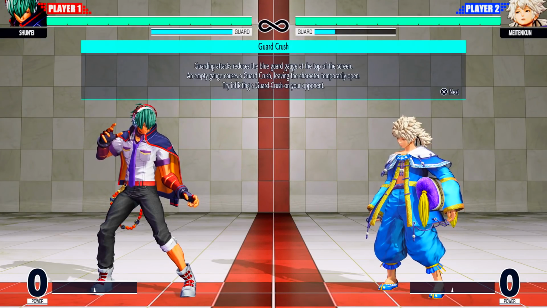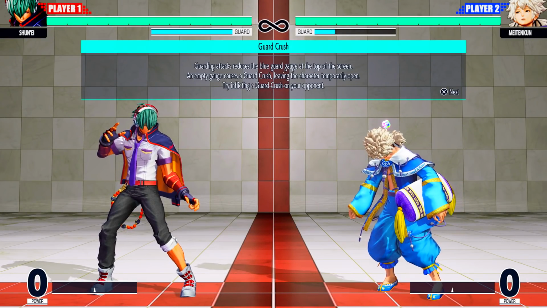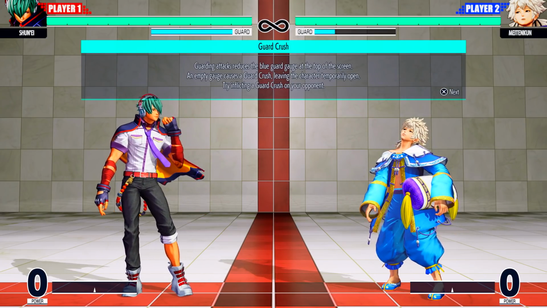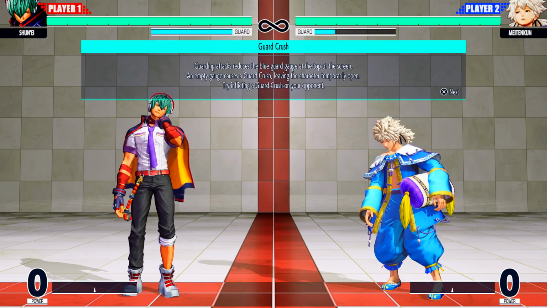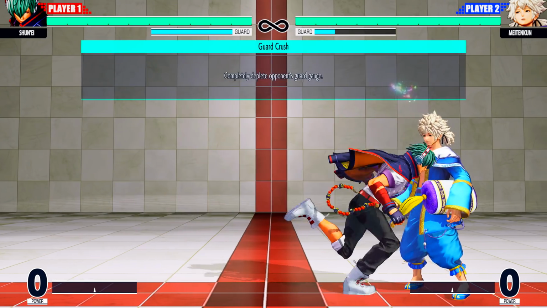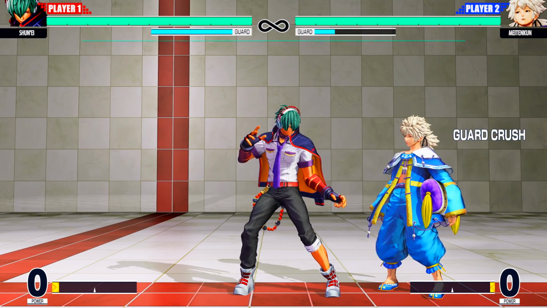All right, guard crush. There's actually a guard meter, okay. Oh, there's the guard meter. Guarding attacks reduces the blue gauge at the top of the screen. An empty gauge causes guard crush, leaving the character temporarily open. Try inflicting a guard crush on your opponent. Okay. Oh, there you go.